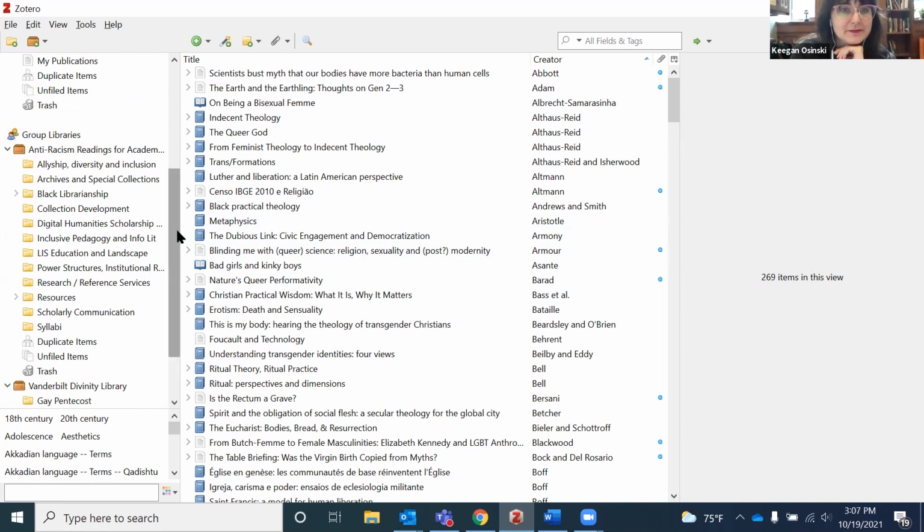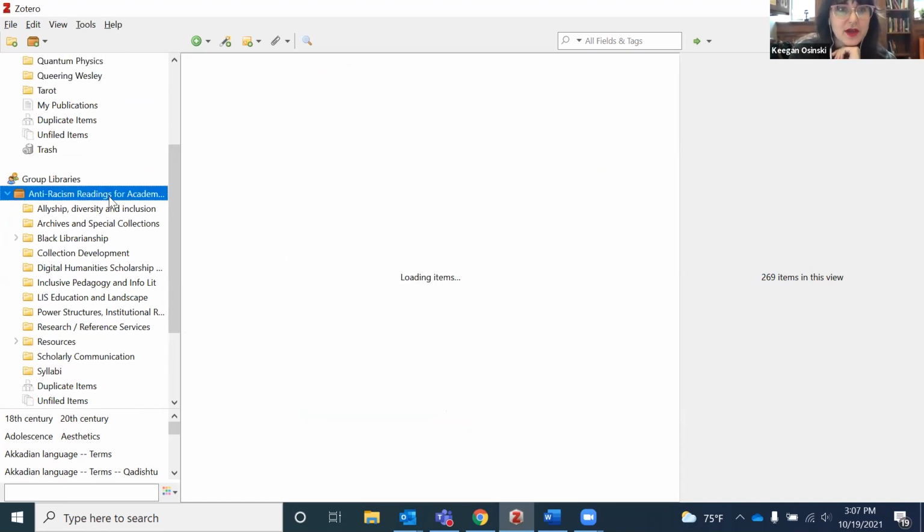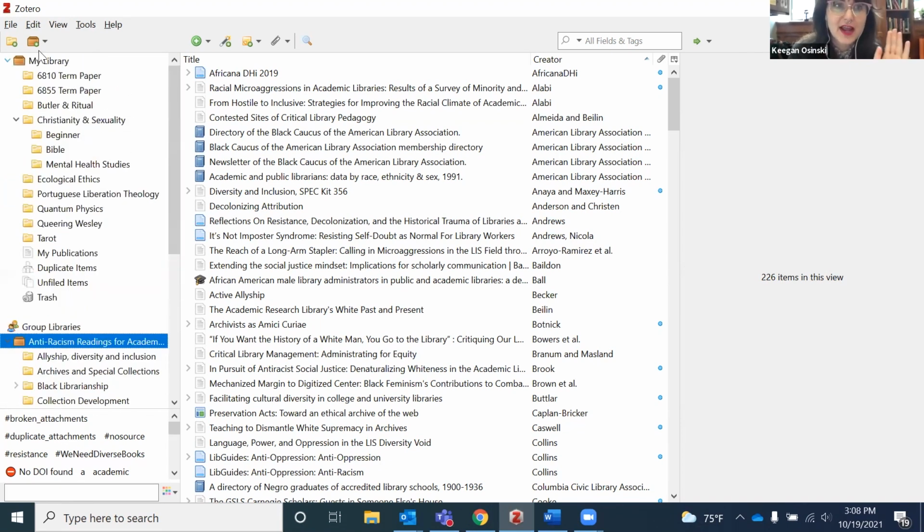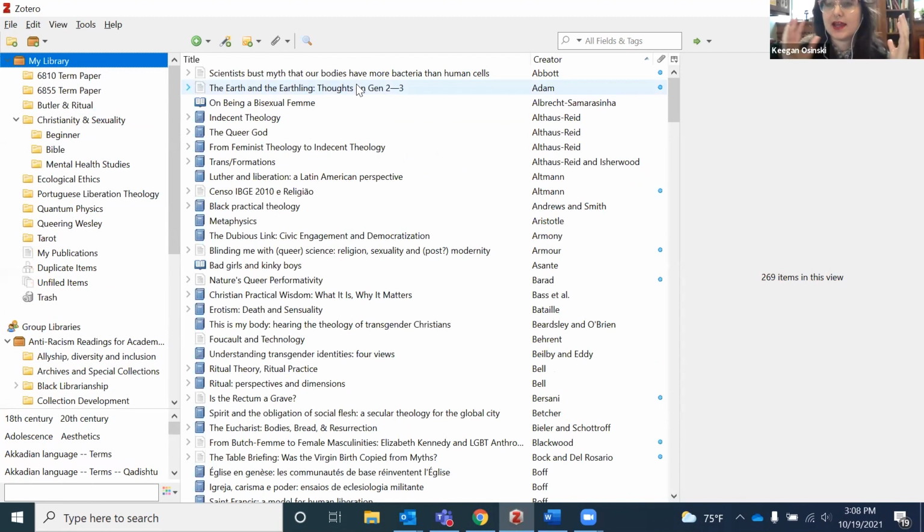But this is an example of a group library that I am just a part of, anti-racism readings for academic libraries. There are tons of people who have joined this group library and add things to it from the whole field of librarianship. That's really cool, and there are lots of different ways to connect with people in Zotero as well. But for now, we'll focus on getting your own library together and adding things there.